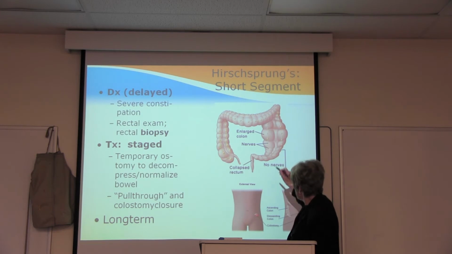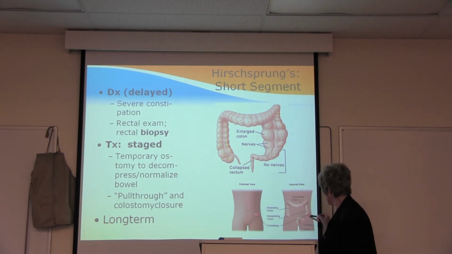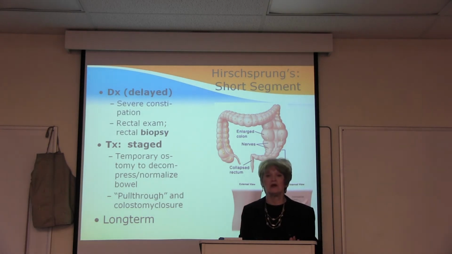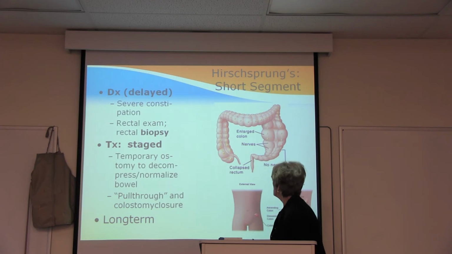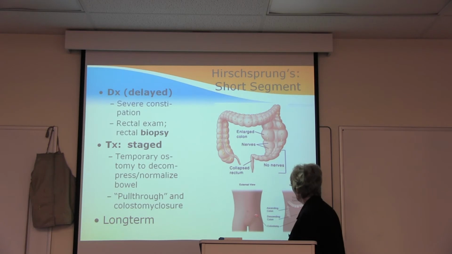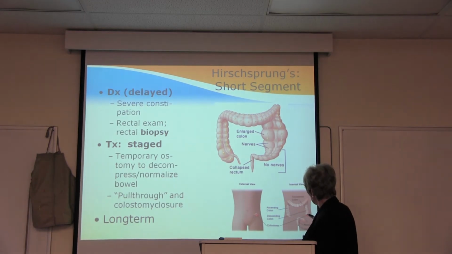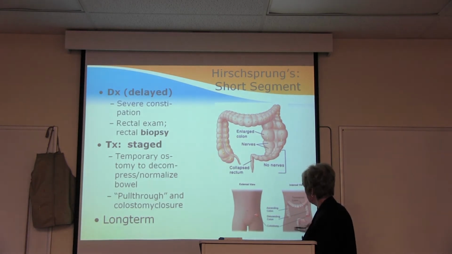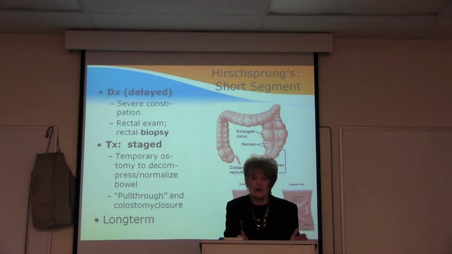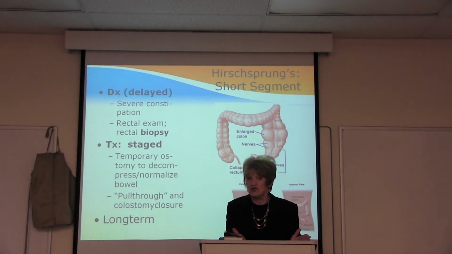So once that bowel shrinks down to normal size, then they can do what they call a pull-through procedure. And there's a number of different specific surgical techniques. I'm not going to get into that. But the bottom line is, you're going to take out this section of bowel that does not work. You're going to pull the proximal functional bowel down and connect it to the anal canal just above the internal anal sphincter. Now, that's going to restore normal stool elimination.